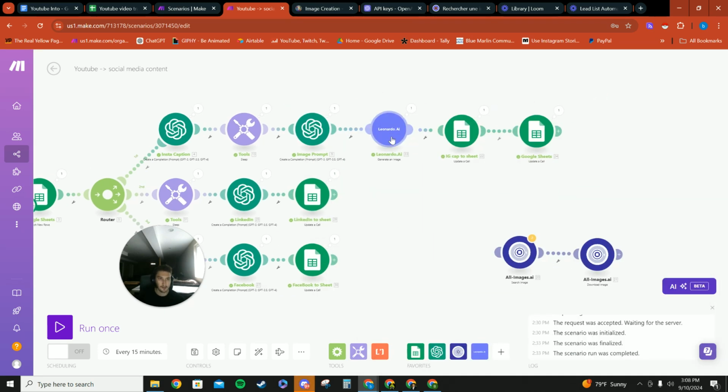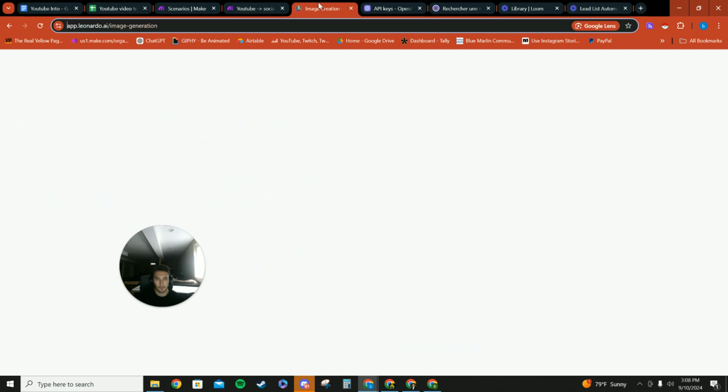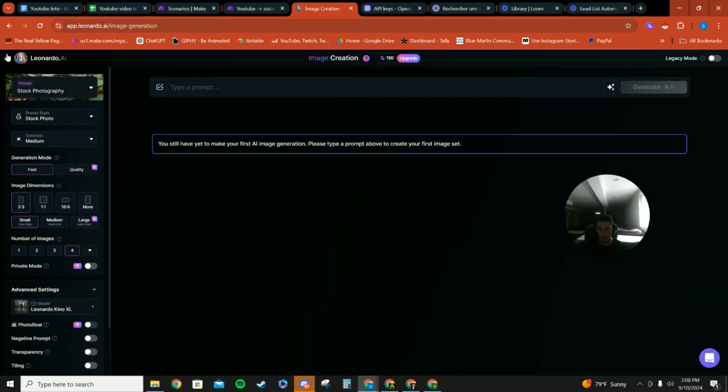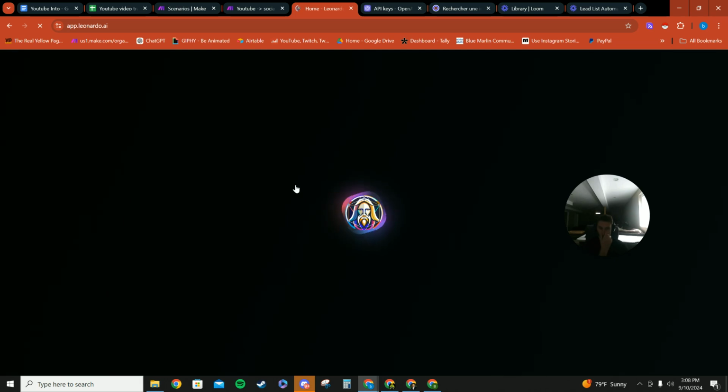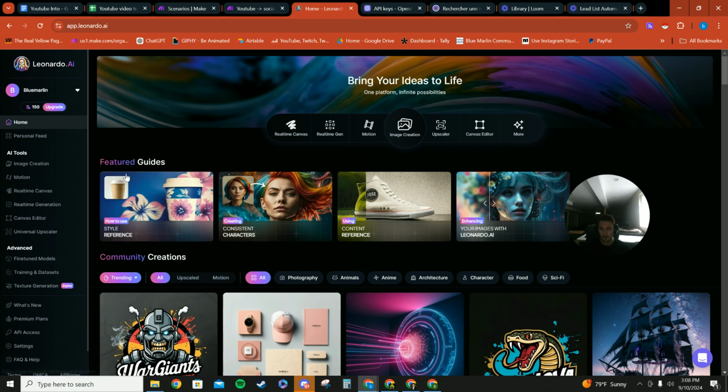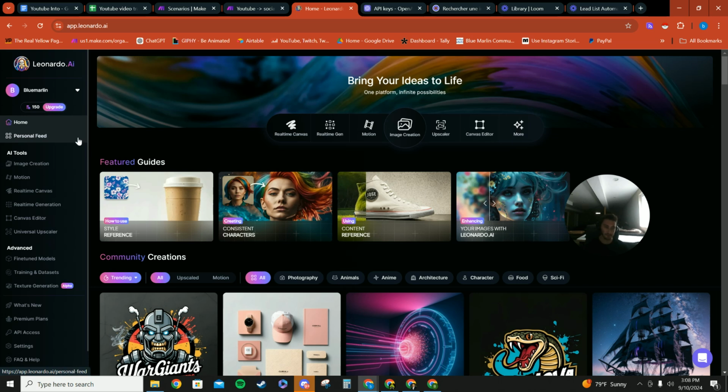And then here's Leonardo AI. Leonardo AI is a really cool AI tool. So here's kind of where it is. In order to actually implement this in your automation, you'll need to pay for API access. It was like $9 a month or something like that. It was real cheap. You also will have to pay for API tokens depending on how many you're going through, but I've found that they last a pretty good amount of time.